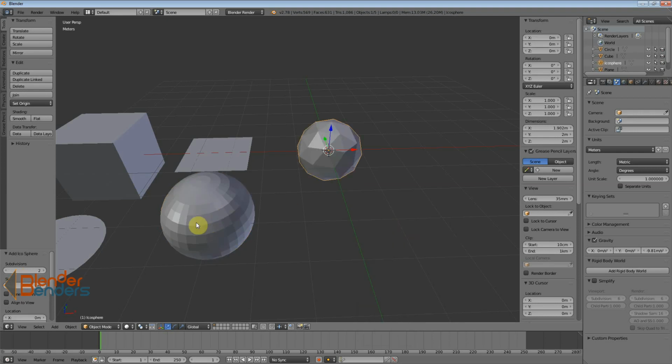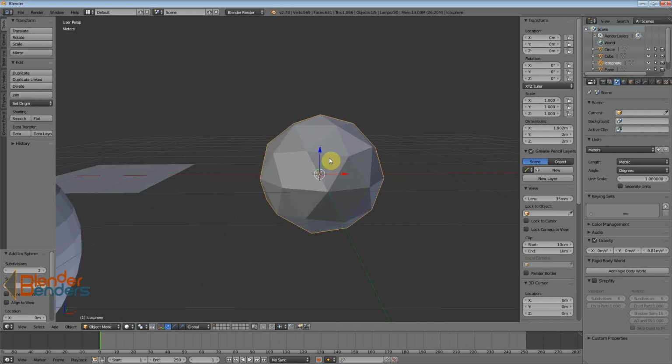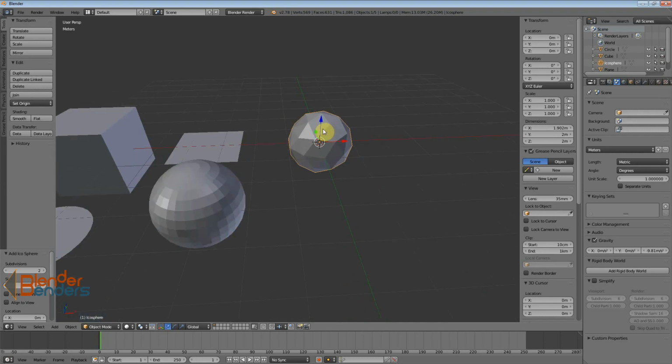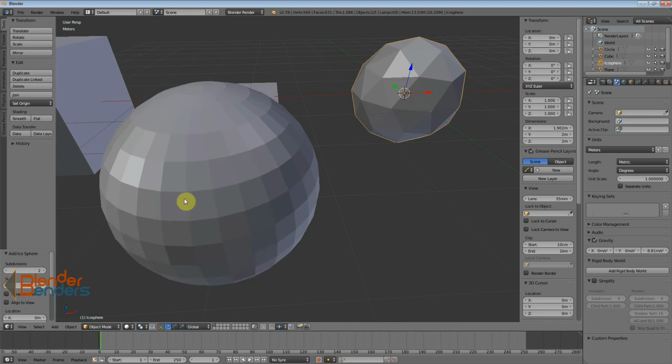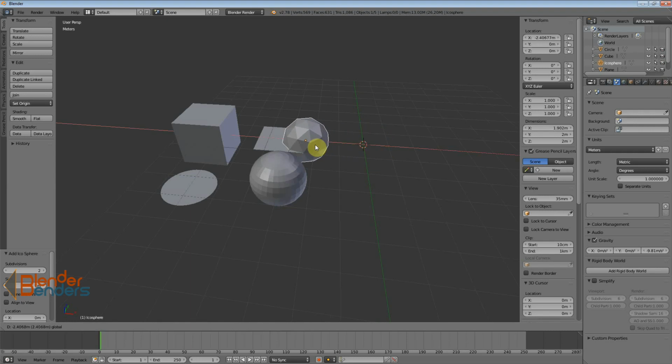UV sphere will use squares or quads, as we call them in 3D, to form the shape. The icosphere uses triangles, and each triangle is precisely the same size as the other, whereas if you look at the UV sphere, the quads vary in size. Most of the time when you're using spheres, you will be using the UV sphere.